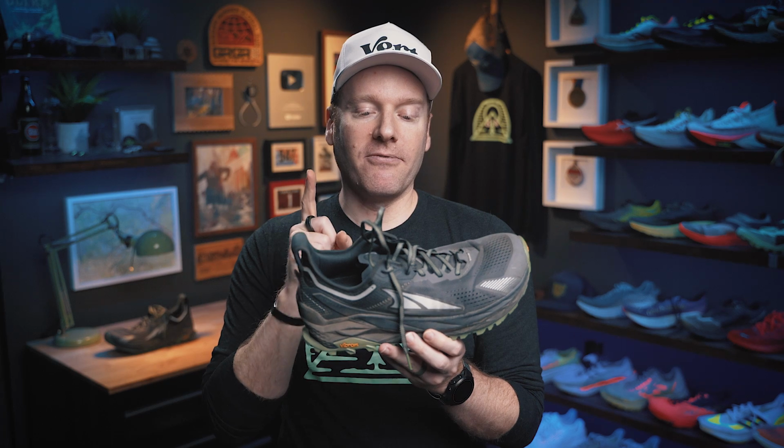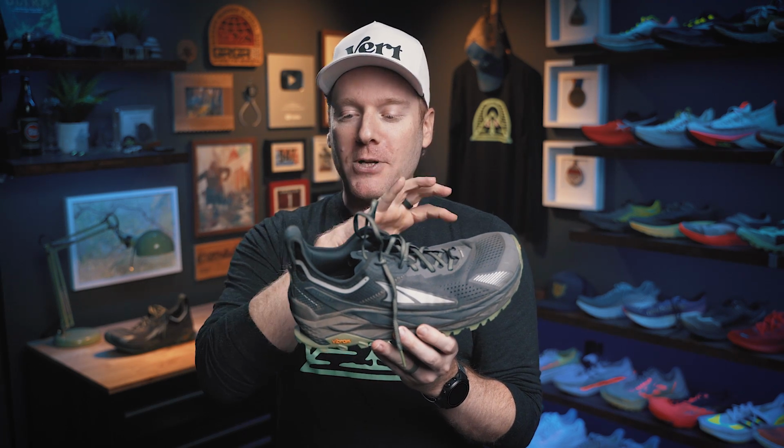And finally, looks. Altra's been doing pretty good with the looks lately. This is probably the most muted version of this shoe. Very black, dark gray, some forest green. So, it's cool, it's fine, but there are always better looking versions of the Altra shoes. I think the version 4, it was all red, still one of my favorites. Or the black, white, and red one, that was really cool too.